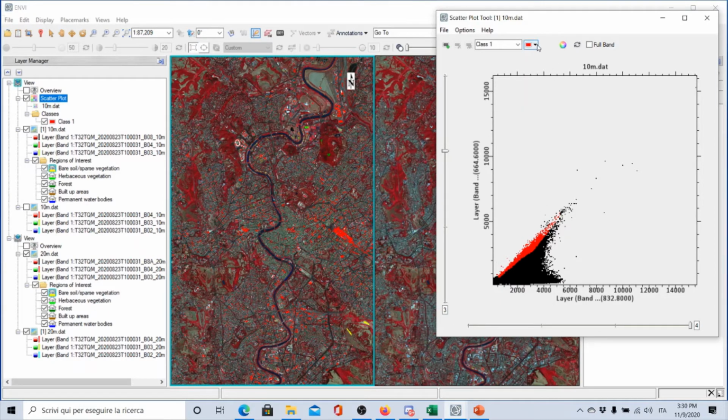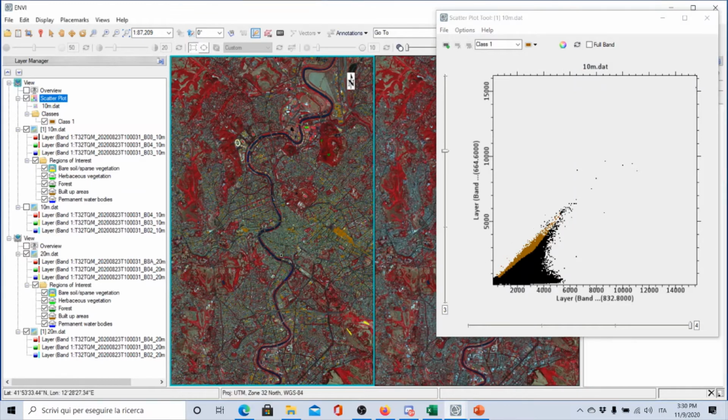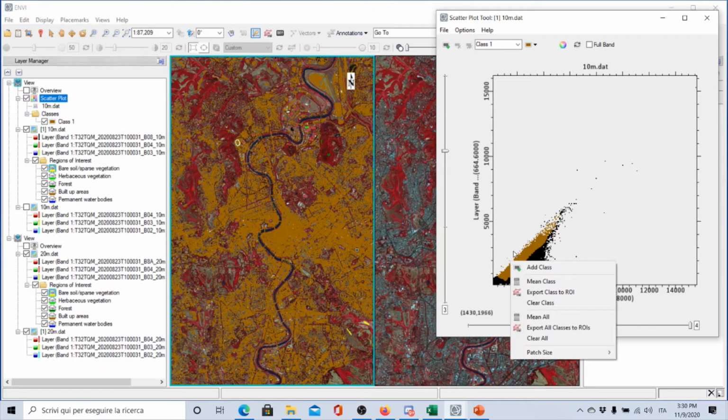I'm sorry, this is the wrong color. You see that it's not so much, so I can enlarge this, and when I'm enlarging it, I'm selecting more things here. You see that more or less between 1000 and 4000, I have more or less the same values, all right?